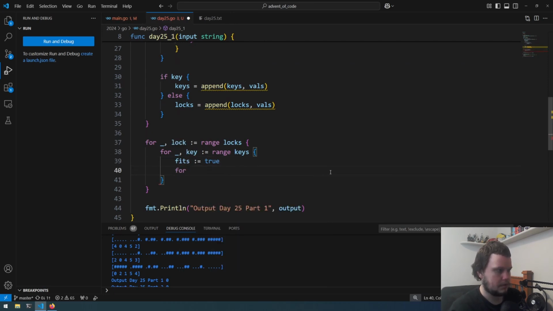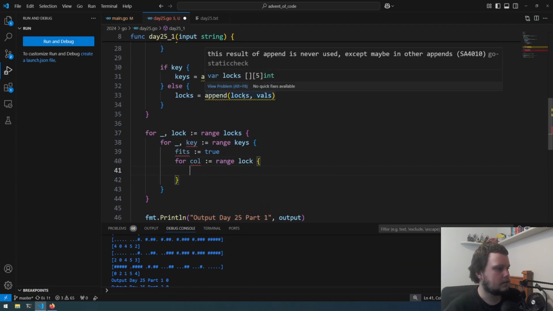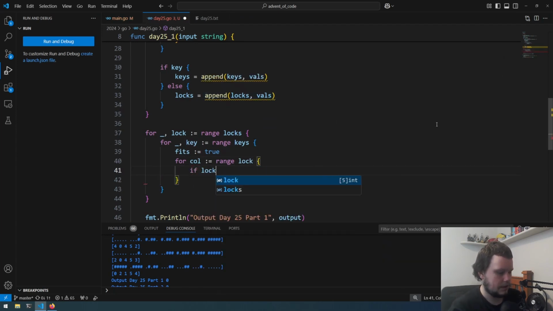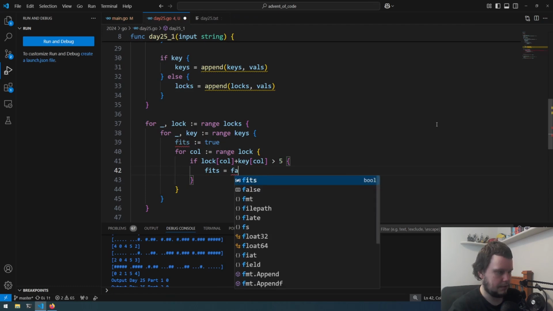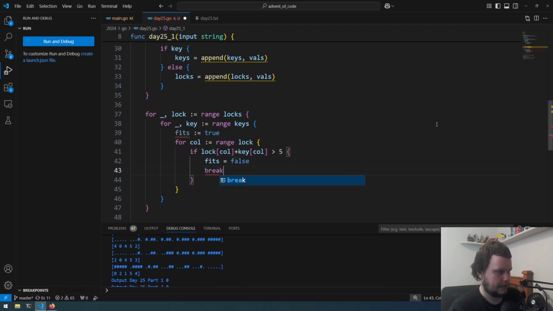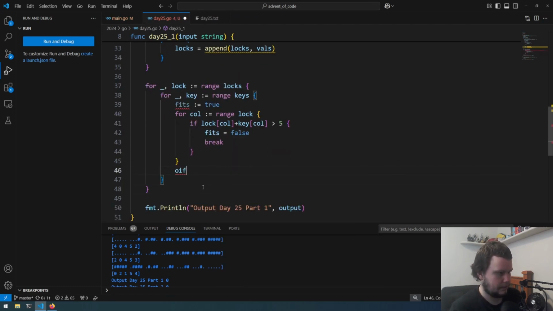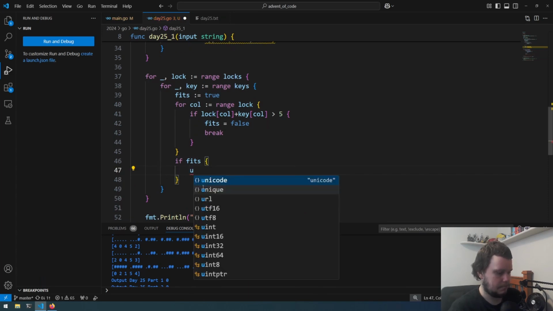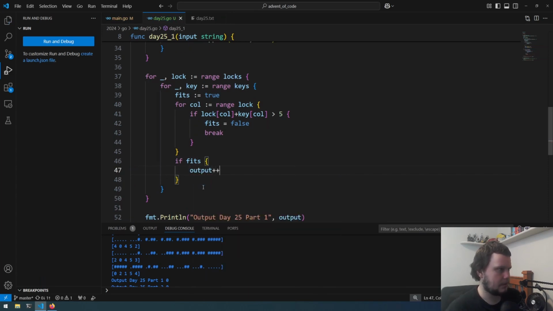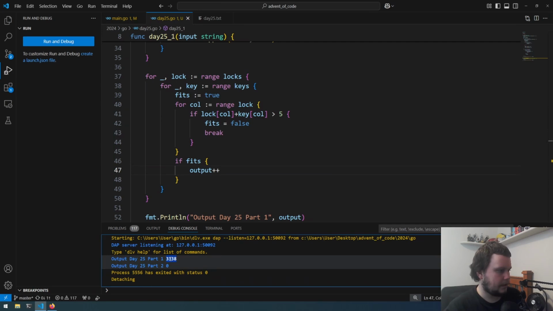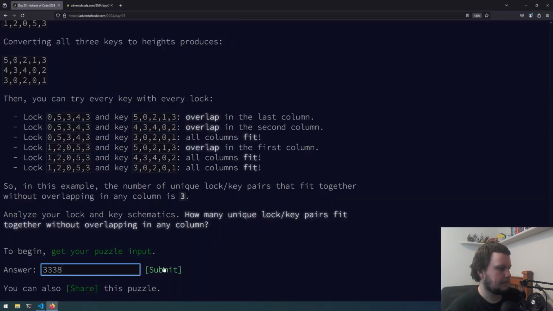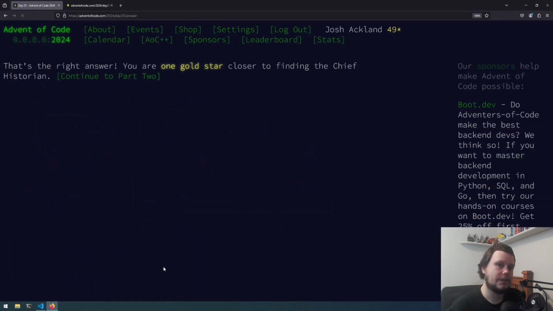Then we do for column in range lock, and if lock column plus key column is greater than 5, fits equals false, and break. And what we do is if fits, output plus plus. So let's do that. We are getting 3338, so let's submit that. And that is correct, so on to part 2.